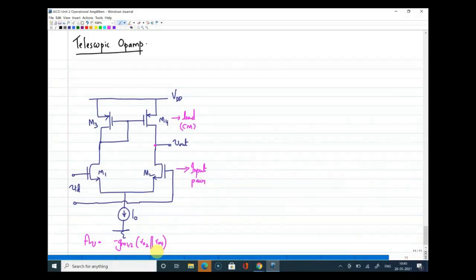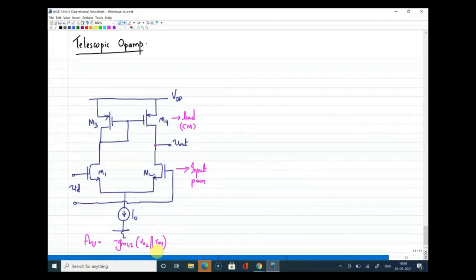Any suggestions on this? So you know the gain equation. If you want to increase the gain of this structure, what is possible? What technique can I use and how will I use that? What are the possibilities of increasing the gain of this structure? Can I get some response in the chat box? Add more transistors to the load. Okay, adding more transistors, in what sense will it help in increasing the gain?